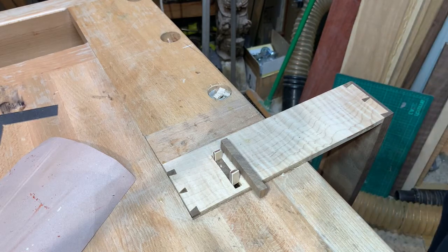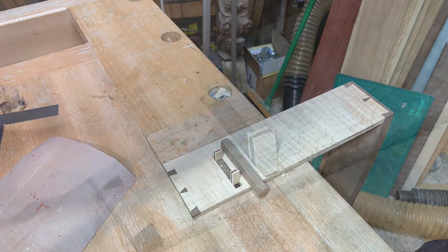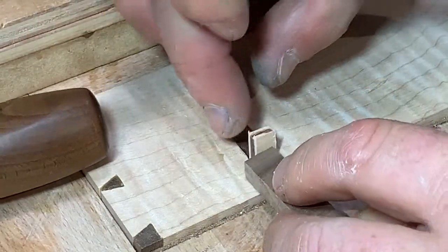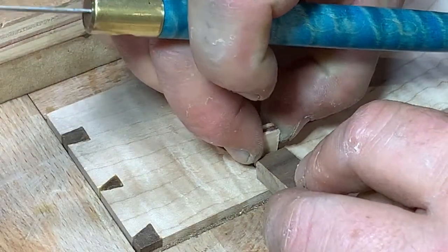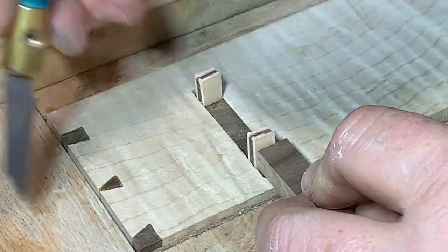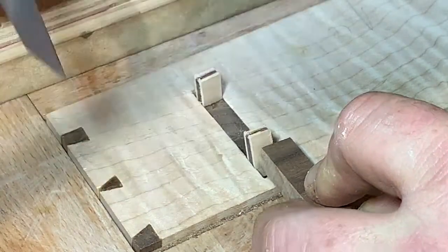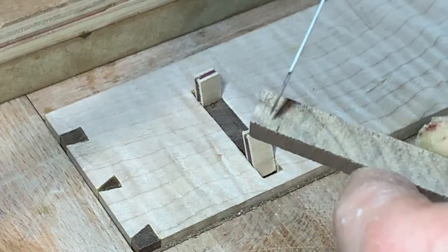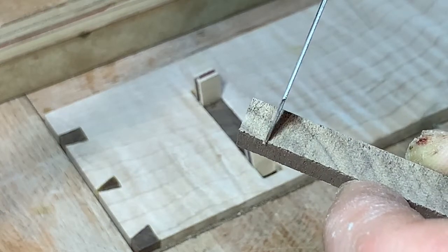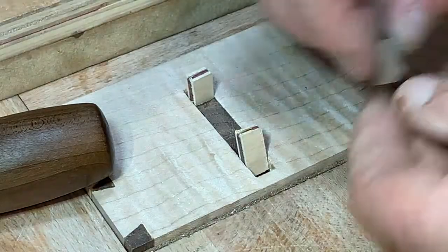So first things first, we need a bench hook. Let's get that in place. What I want to do is get a slightly oversized wedge, I think. Can you see? Just there. This will be easy to cut because it's straight down through the grain.